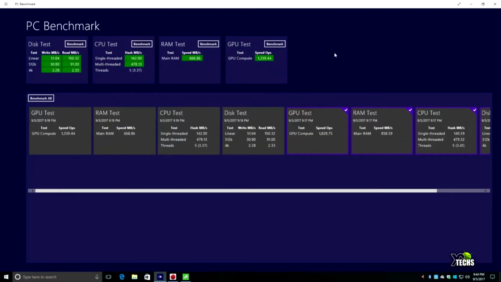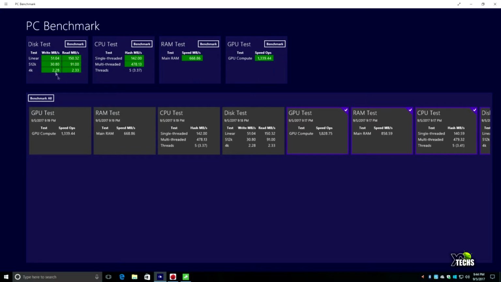As soon as it comes up, these are the numbers that we have got. You can see the disk testing itself, and under linear we got really cool numbers for the read and write when it comes to the hard drive inside of it, and also for the CPU test, you can see it has really good numbers. The RAM itself is 4 GB in this, and you can see how fast the module is set up, so you can get a really good reading. And also the GPU, which is the graphics card, it will give you all the information.